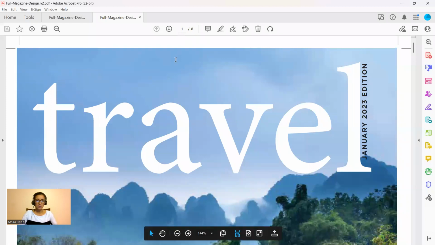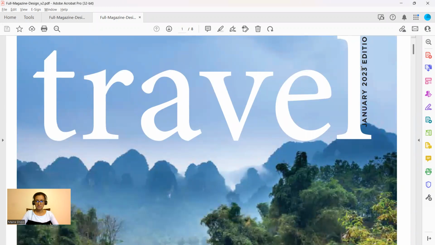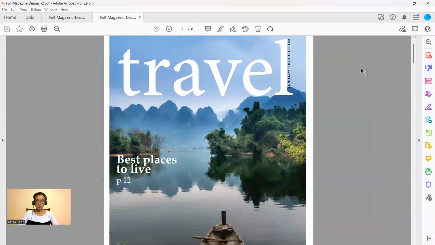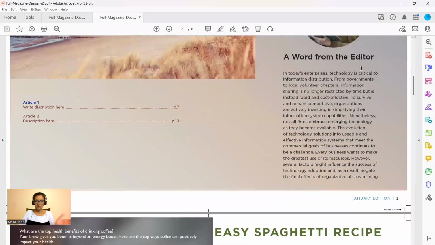Okay, so now this is the first page, and now it's in spreads mode.